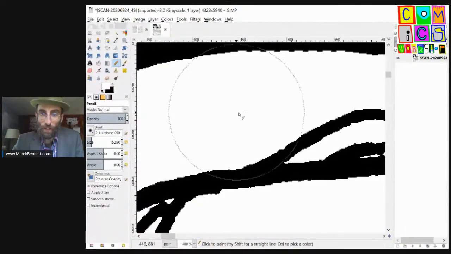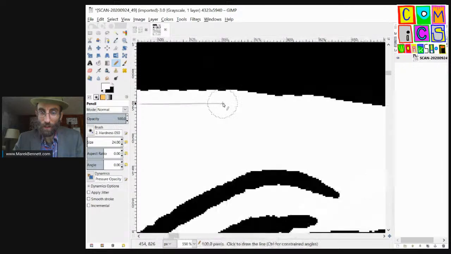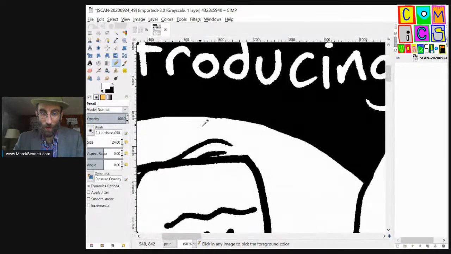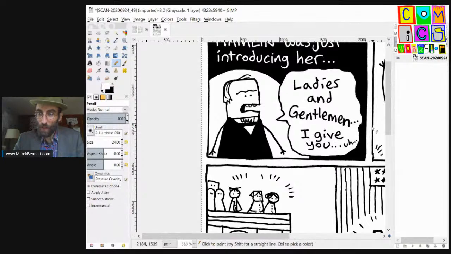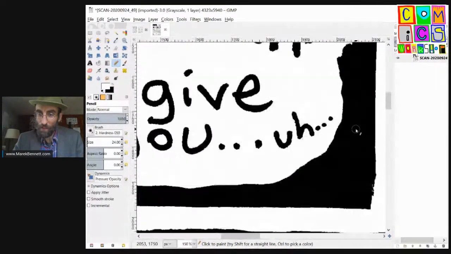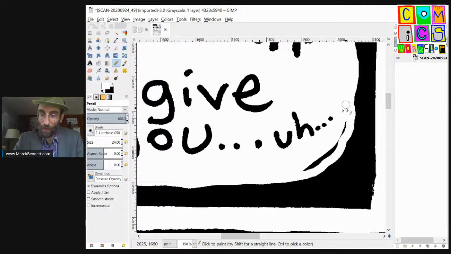I did notice these large brushes leave a little bit of an artifact at the very top there. It looks kind of digital, pixely. So I'll go in with a smaller brush. I'll get rid of that. There we go. And now let's see. Anything else we want to clean up? I noticed this word bubble gets a little close to the words, so I might go in there with my white paint here and just push it back a little bit.